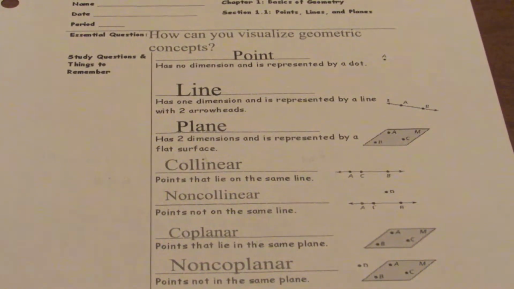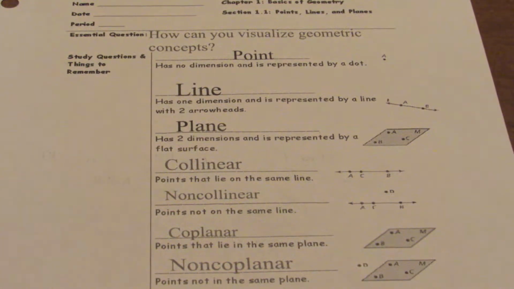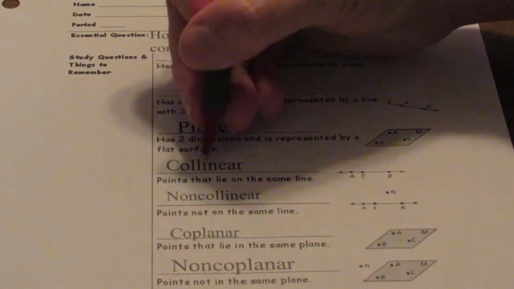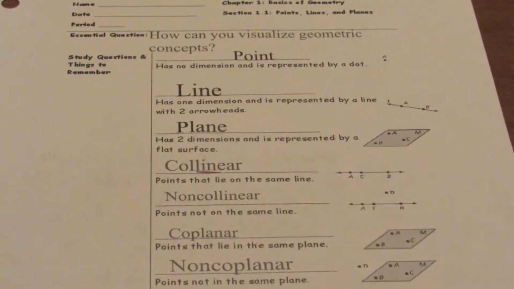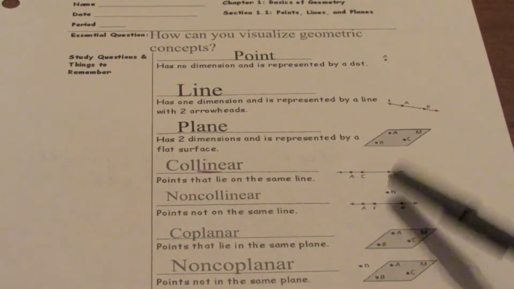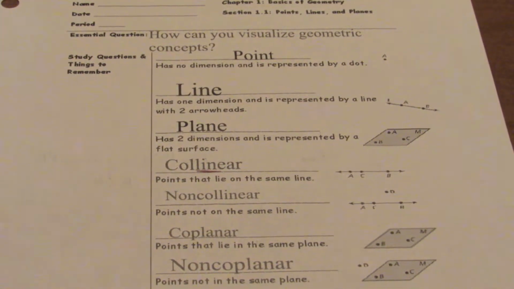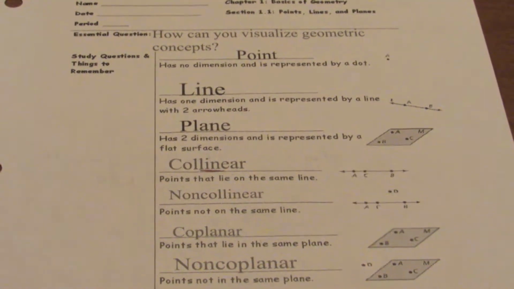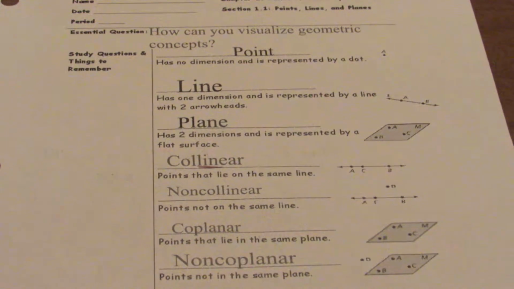Some additional terms: collinear. Those are points that lie on the same line. So A, C, and B here lie on the same line. Those are collinear. So they're on the same line, and it helps some people to see I have a line right there in the word. Non-collinear, points not on the same line. So A, C, B are collinear, but if I include D in there, that is non-collinear. They are not on the same line. Any 2 points have to be collinear. If you have more than 2 points, then it depends on where they're placed.